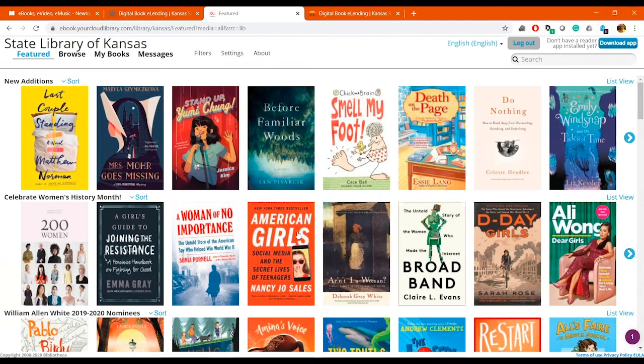The next part will be just a quick viewing of what it looks like in the app. For the most part, they look the same and they function pretty similar. So if you're comfortable using the website or the app, using the other one is fine. So I'll see you here in a few minutes while I switch over to the app.